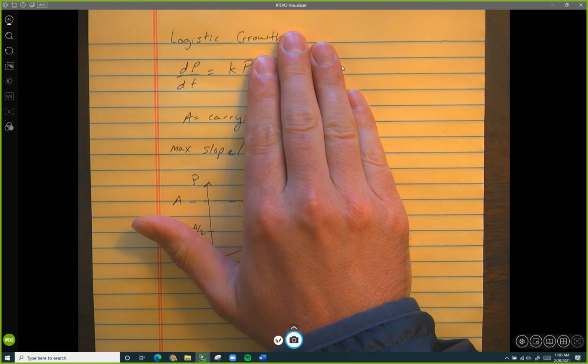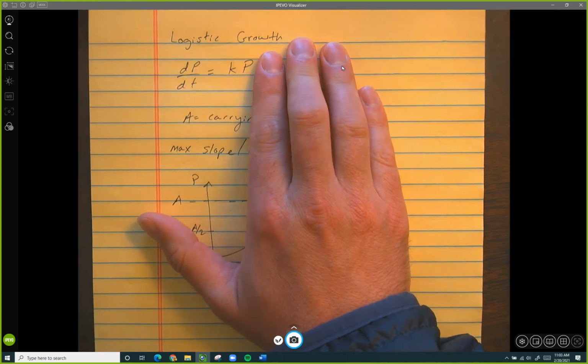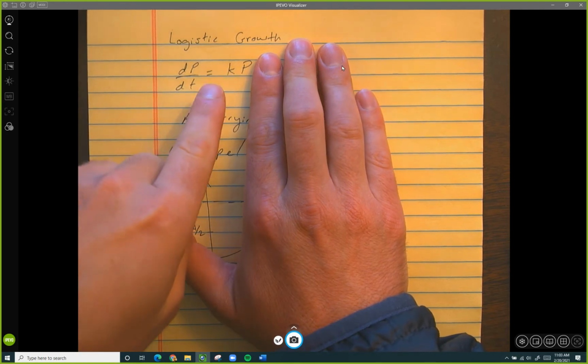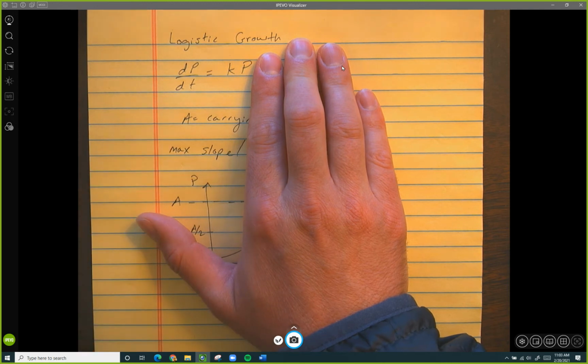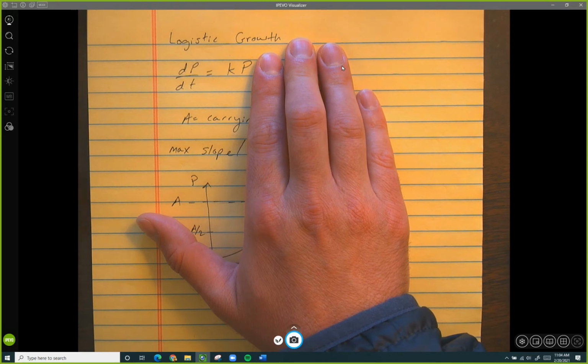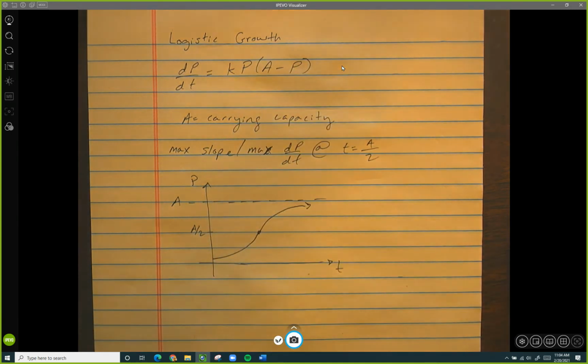Right? If it's dP/dt equals kP, that's indicative of a straight up exponential growth equation, because if we solve this, we move the t over, we divide by P, we integrate, we get natural log of P equals kt. We solve for P by converting it to an exponential, and so you get P equals e to the kt plus the constant, and you do all that work that we did when we were in chapter 5, I believe, right? But this makes it logistic, and we don't need to do any math on it.